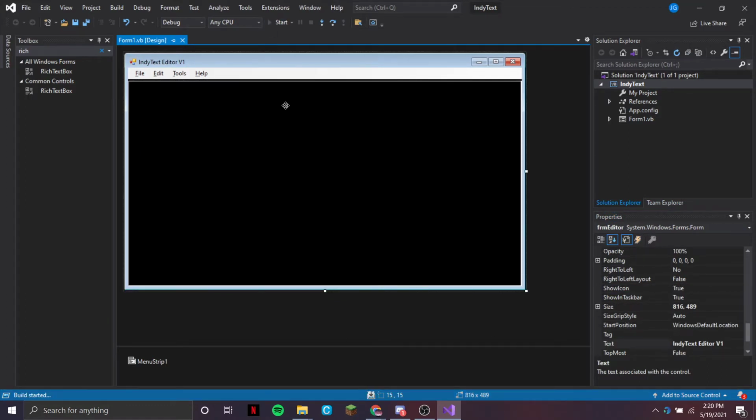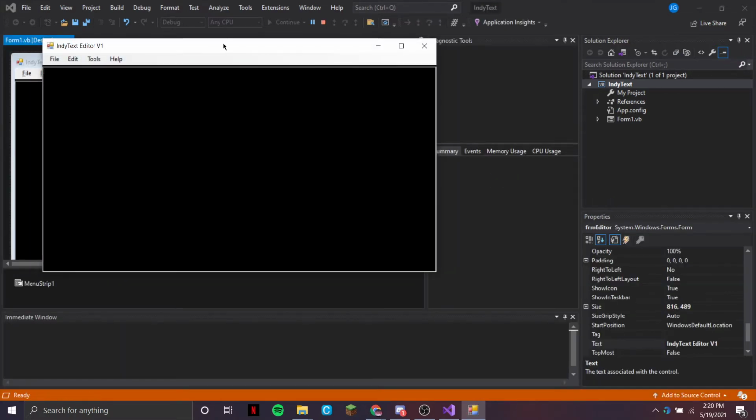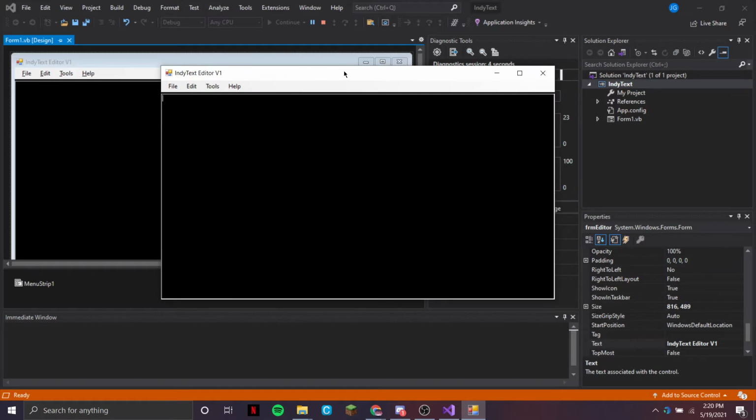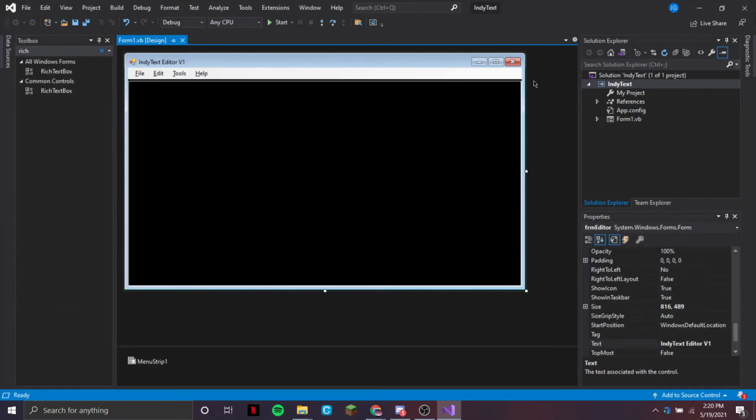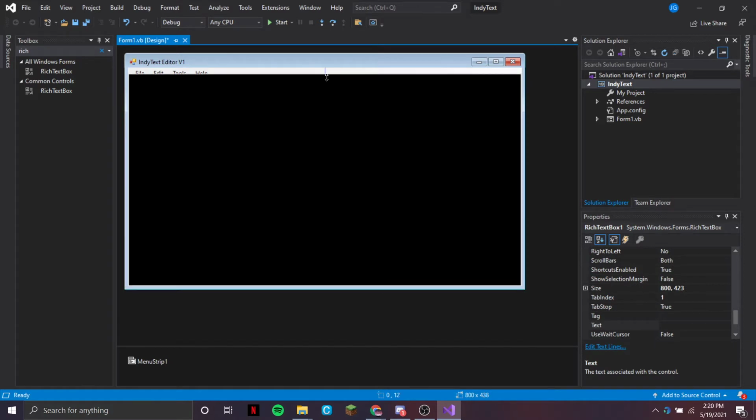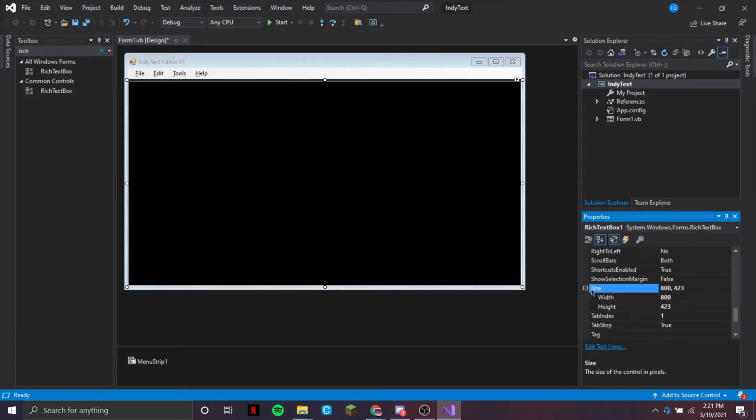Okay. So, if we just hit start here, we hit allow, there we go. Okay, I'm noticing that's looking a little weird there, we can fix that. However, as you can see, we can already type. Okay. So, let's see here, we are going to go with size.